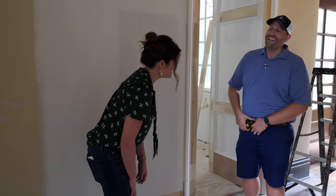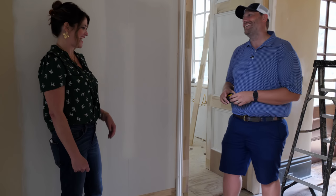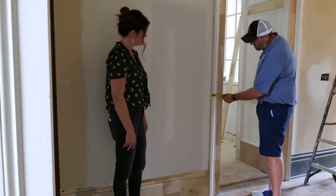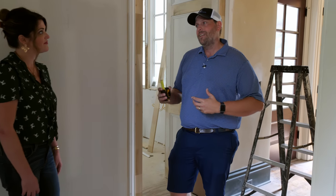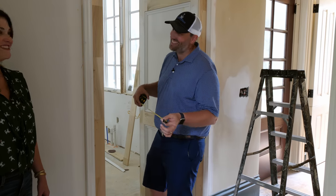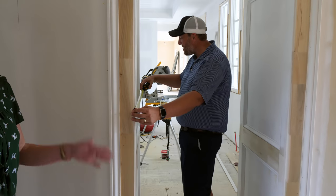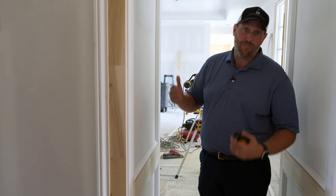The baseboard is about 11 and a half inches — pretty substantial. Casing-wise we're a little over six inches. One thing I like to do when designing homes that gives it a sense of looking like an old house is instead of just doing a two-by-four entryway into another room, I increase the width. We went 36 inches wide, and we paneled this out — a three-panel that matches some of the interior doorways.